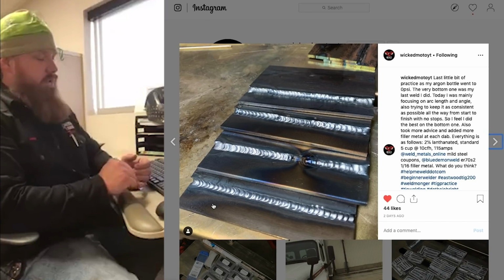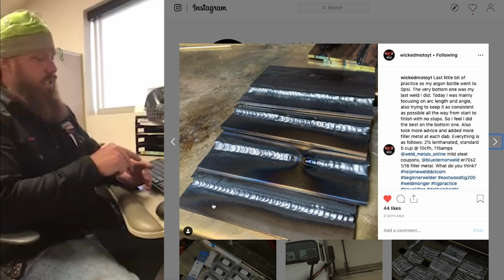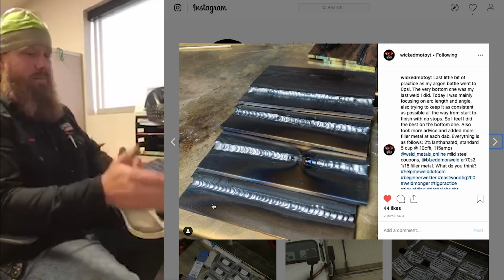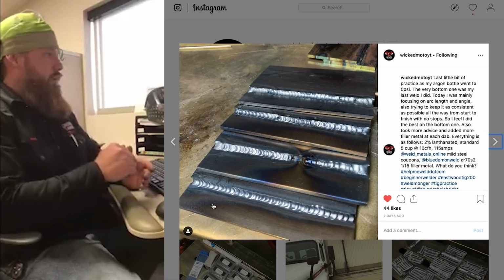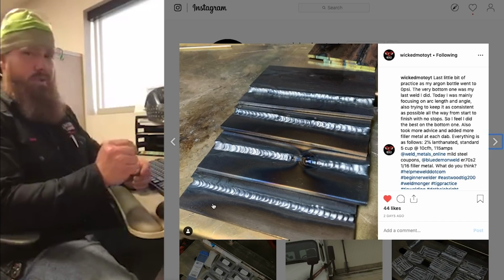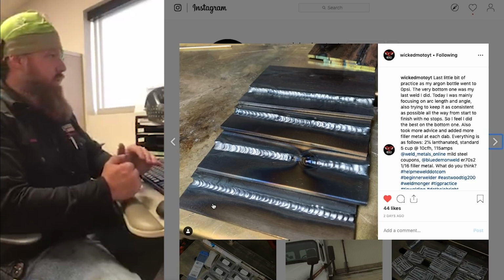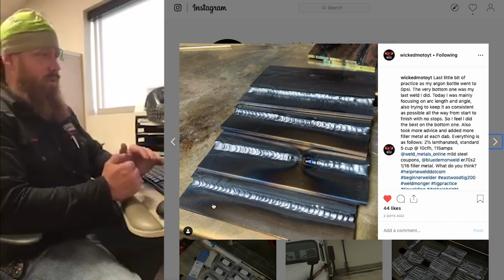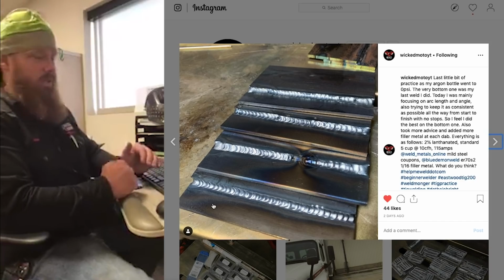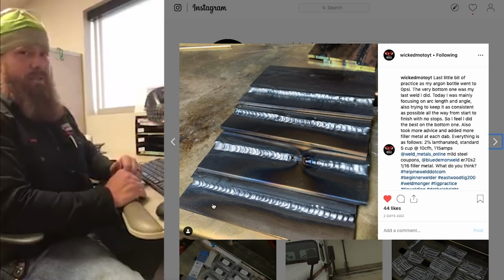If you move your arc length too far back, that's going to cause an increase in voltage, and that's going to cause a much wider puddle that's going to erode the top edge of that plate away. What you want to do is make sure you're about a 1/16 of an inch off the puddle, and just watch the leading edge, watch the toes of your weld, because the toes of your weld are the edges of your puddle. Watch the edges of your puddle, because they're going to be the toes of your completed weld. As long as the edges of your puddle aren't eroding that top edge away, you should be fine.